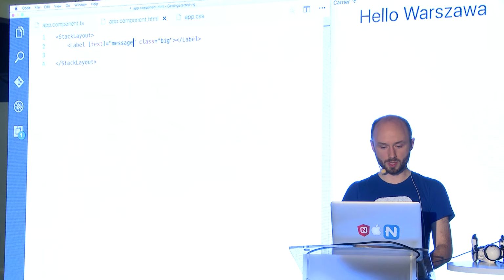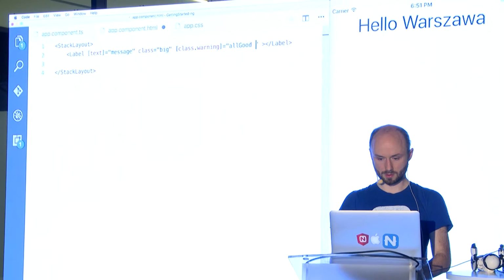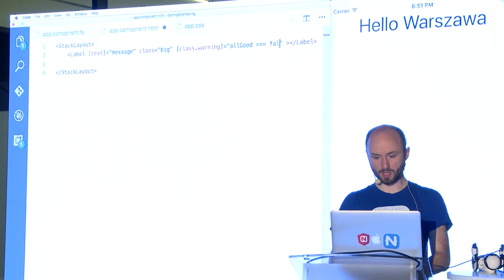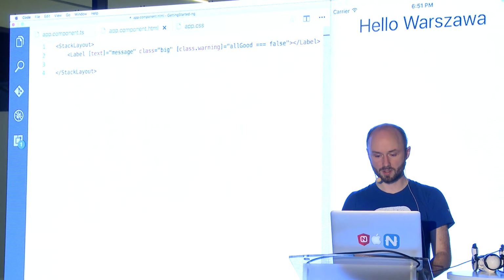Let's use Angular's condition binding. So I say class warning equals where all good, let's say false. I could write it shorter as well, but I just want to show that you can write whole expressions, etc.